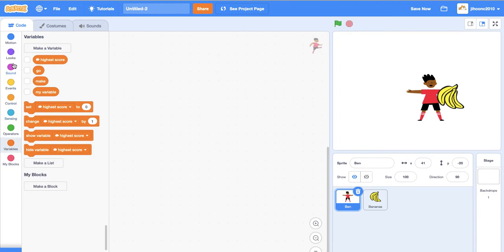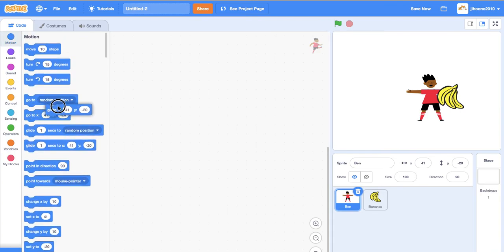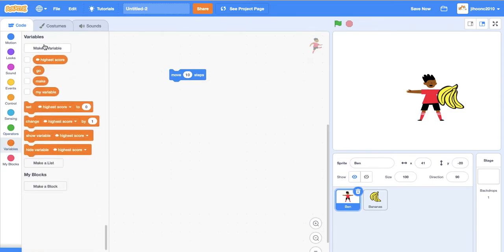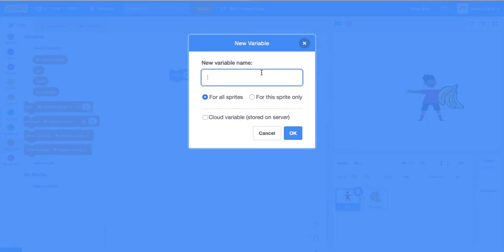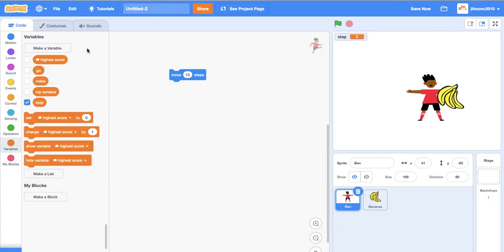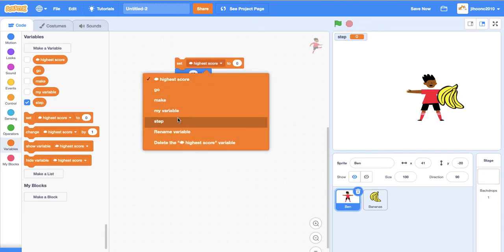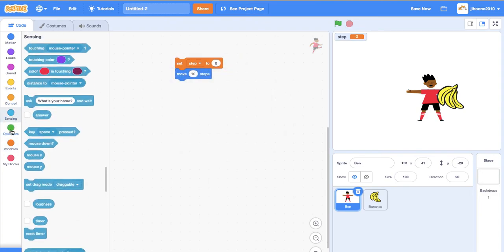And also, there's this motion block, like move 10 steps. You can name the variable anything you like. I'm just going to name it step. Let's try set step to 2.